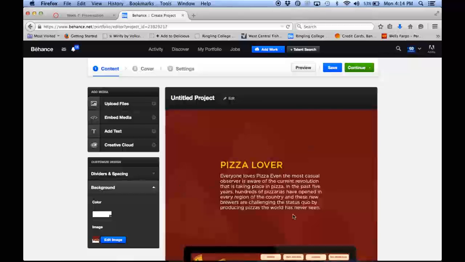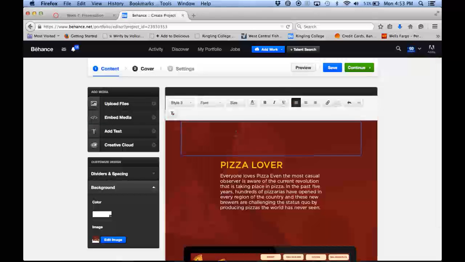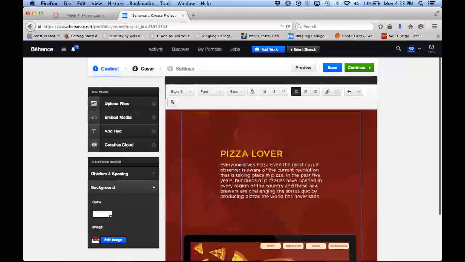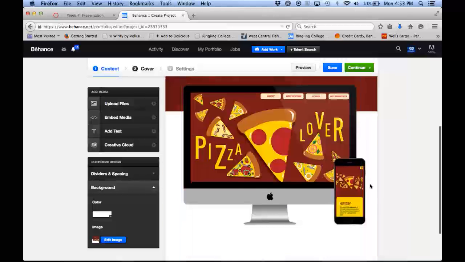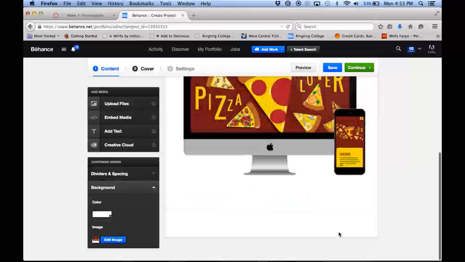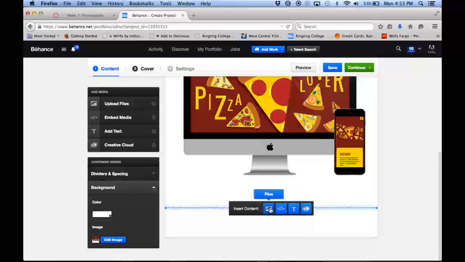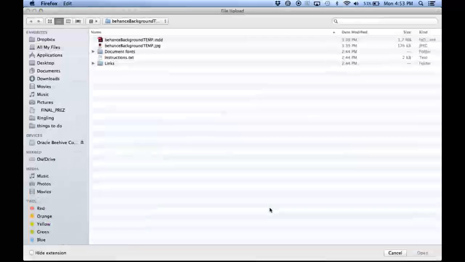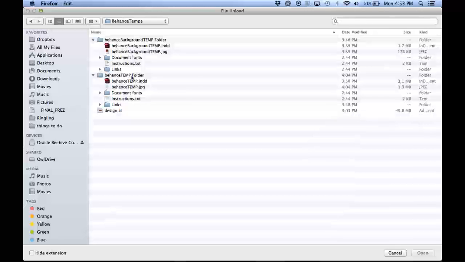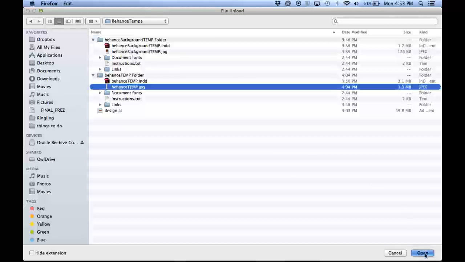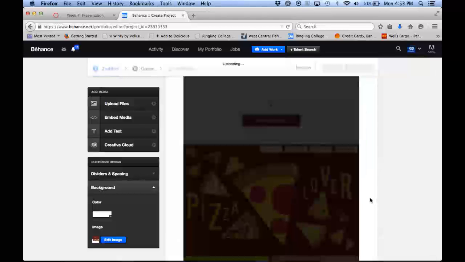Now we've imported our Behance background. Our next step is to import our foreground image, where we're going to add text and actually hit a bunch of returns to push that graphics placement. The other way you can add images and files is just roll over underneath the previous image or text box. So we're going to hit File, and we want to select our Behance temp JPEG image. And it'll take a second to upload.